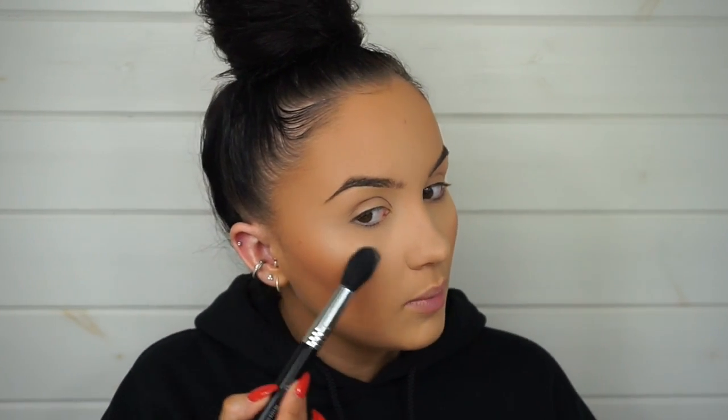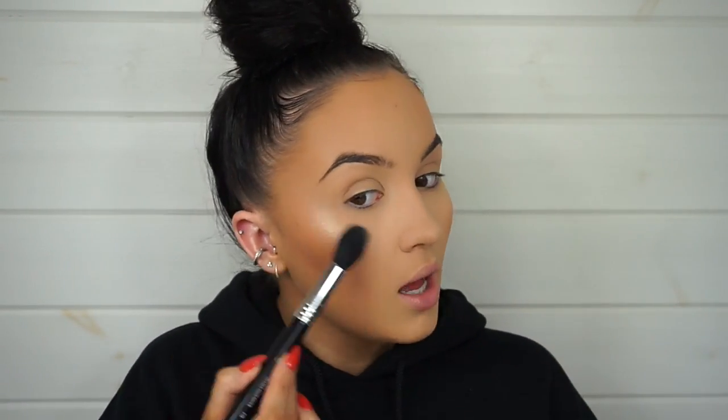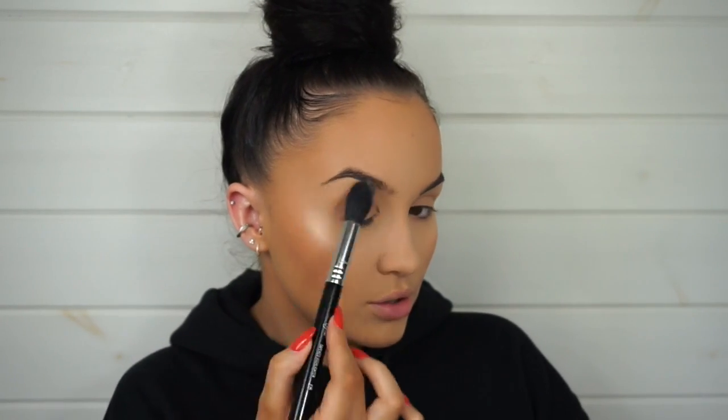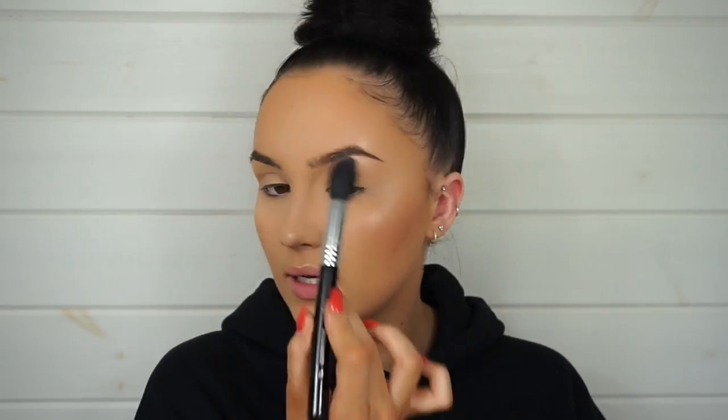So I'm just going to pop a little bit of this onto the tops of my cheekbones, and I actually use these so much. They are just so lovely, and they just give the most beautiful amount of glow. I'm also taking it down onto the tip of my nose and a little bit on the bridge of my nose and on my cupid's bow, because I personally do like an all over kind of glowy bronze look.